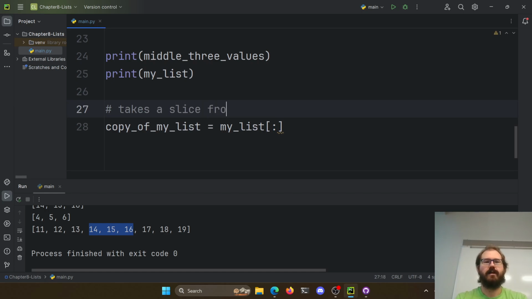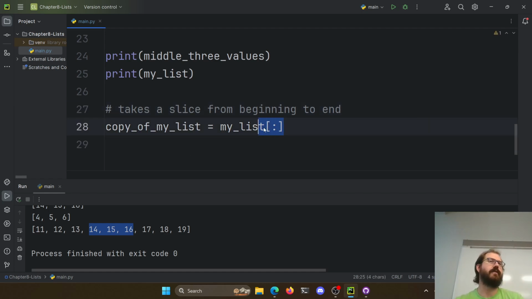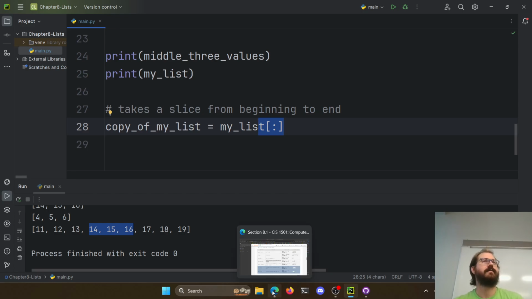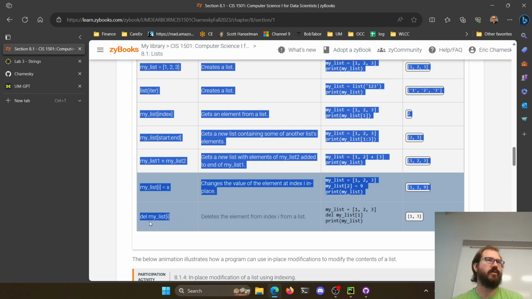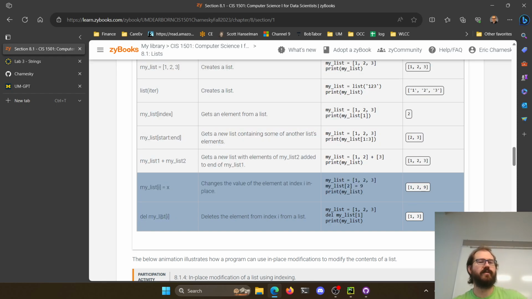It takes the slice from beginning to end. So now it's a copy because it made a copy of that. So you can quickly copy a list using your slice notation. You'll see that often. If you want to have a list you can mess with, you can do that sort of thing. You can set values. The delete is not as common. Some people use this, but I don't find many people use this delete notation. Usually we use remove when we're messing with lists.